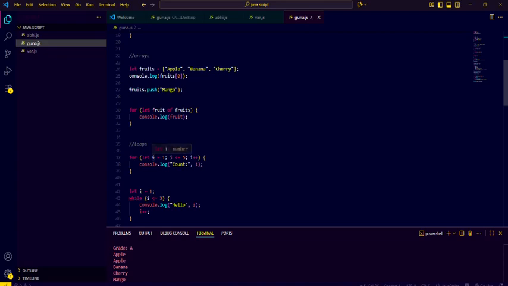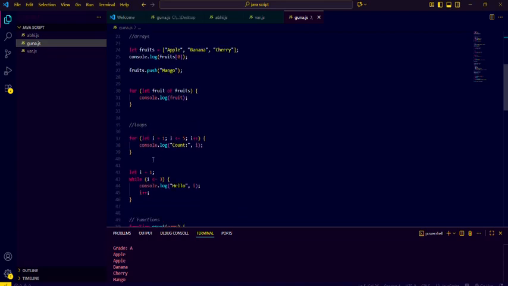In this code, we use only two loops. Firstly, the for loop. Initially the value of i is 1, and then it enters the block and prints 1. Then i increments, i is 2, and it prints, and then i increments to 3, 4, 5. After 5 it increments to 6. 6 is not less than or equal to 5. That's why it comes out of the loop, as the condition is false.